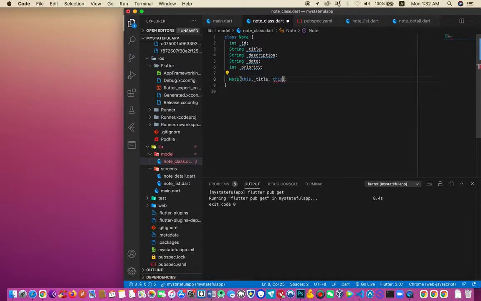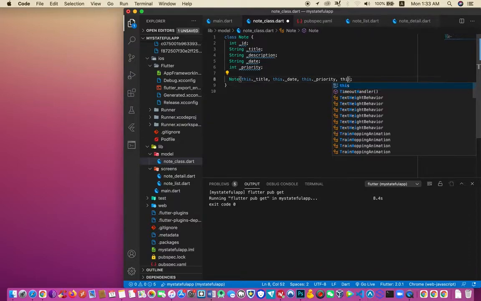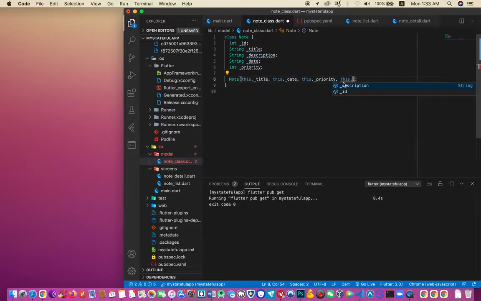Let's this.date, and then the next constructor is this.description. Let me use the priority here, and then this.description.